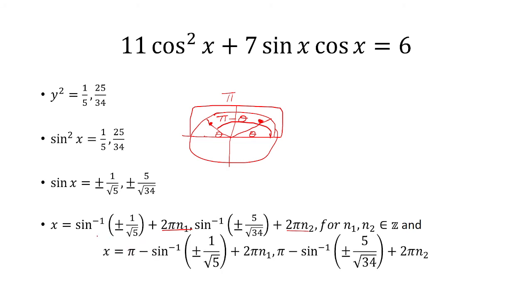Which is what we have to apply here. We do pi minus the angle. The angle is the inverse sine, whatever that angle is. So we do pi minus the inverse sine for both of these. And I'm just going to include the 2 pi n1 and n2, although technically you could call this n3 and n4 if you want. Okay, but remember, we have to have x between negative pi and 0. So we may need to play around with these n's so that we fall in that range.